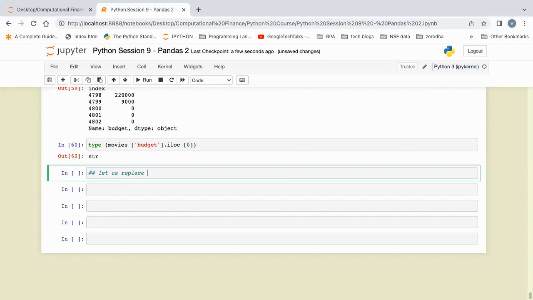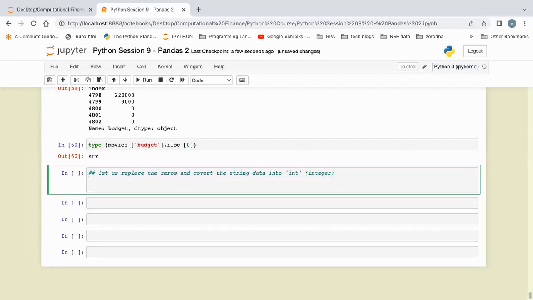Now what we are doing is beyond Python: we are doing data exploration and then data manipulation. We need to replace the zeros, because when we did a tail we saw zeros, and at the same time convert the string data into integer. So we are doing two manipulations here.